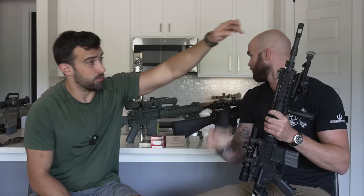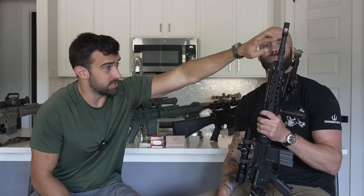Oh, but dude, we have to talk about the suppressor though. Oh yeah, the AEM5. Slide it off here and it just screws on, with the OpSync collar. It comes with a little protective thread on there if you're not going to run the can. So it threads way up here, but it really locks in not by the threads, but by the taper design. And you can see where it wears there, but it locks in real solid.